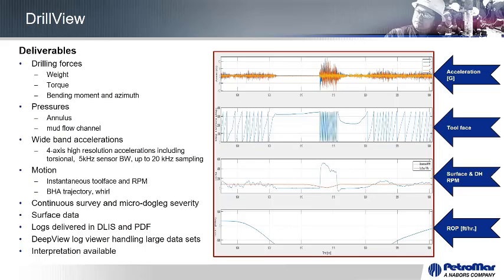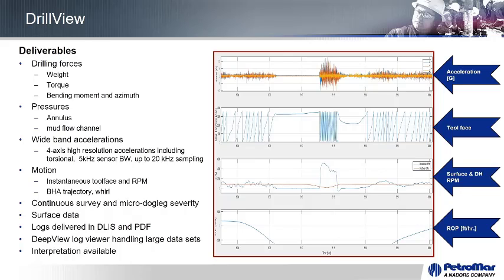We typically bundle the available surface data with the DrillView acquisition, and the logs are delivered in both DLIS and PDF formats. We also offer interpretation, both DrillView data standalone or in conjunction with the available surface data and other logs. The illustration to the right is an example of a drilling dysfunction. That is one of those features that you can see with DrillView.